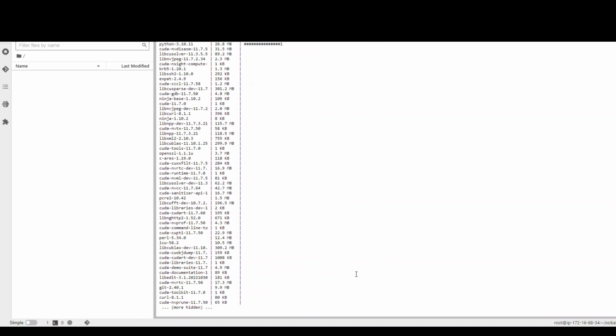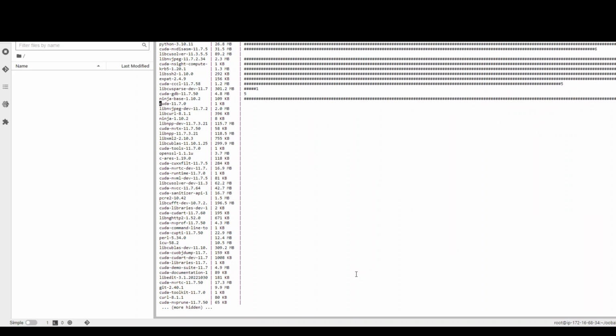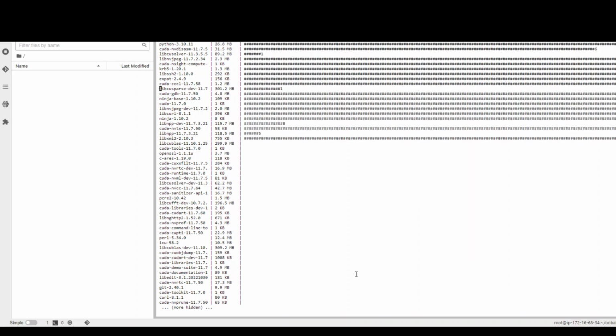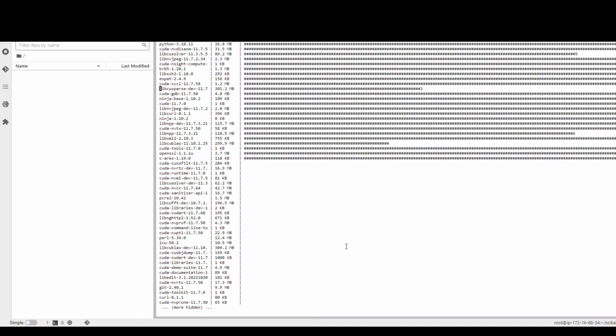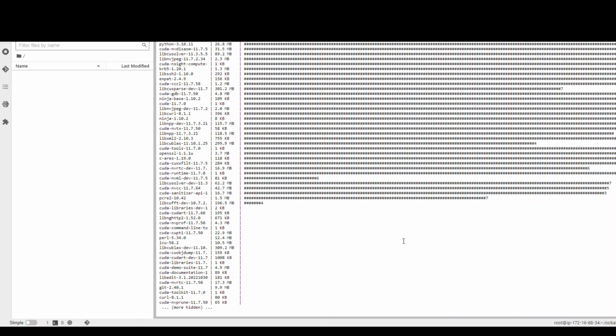Now it is collecting the package metadata and then it will take some time to install all of this stuff which is on your screen. And if you see at the bottom, it says more hidden. So there is a lot of other stuff too which it will install. In my previous tries, it has taken around 5 to 10 minutes in order to install it all. So let's wait for it to finish.